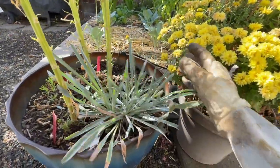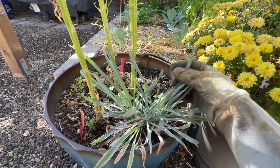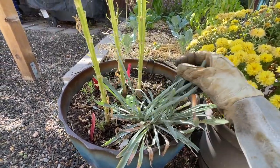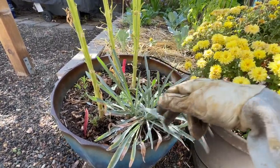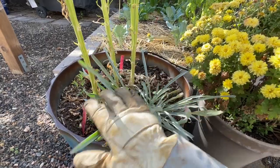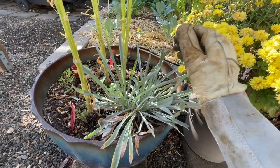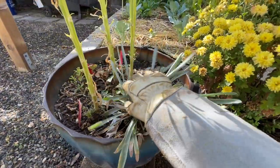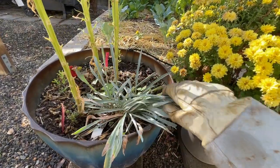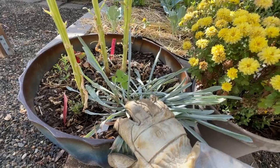Down below I planted a drumstick flower at the same time as the celosia, and it has just been an extremely slow grower all summer long. I'm wondering if it's more of a cool season flower because it's looking pretty happy right now that it's a little bit cooler out. Then I've planted some flax in this pot too. And this almost looks like mint — not sure where that came from.